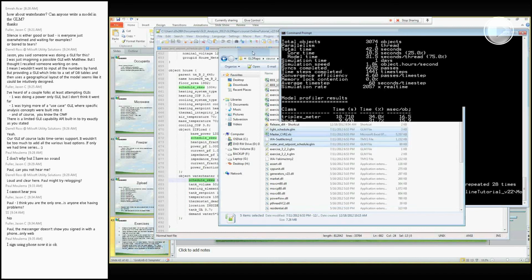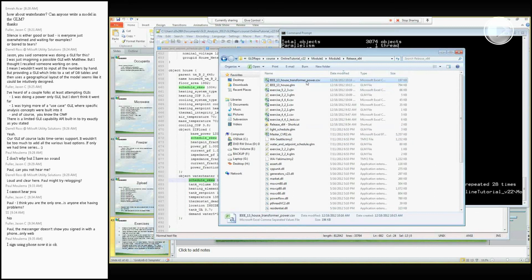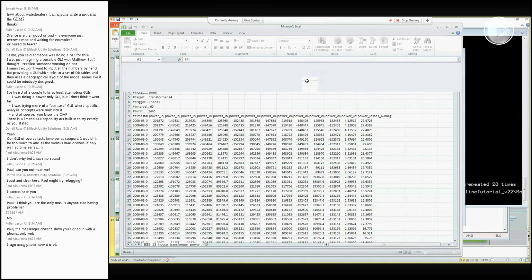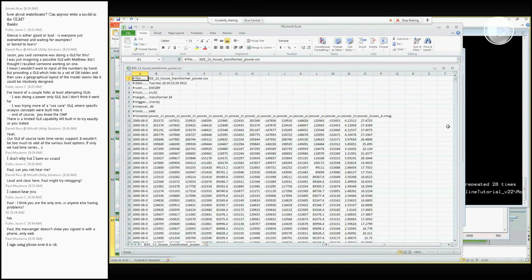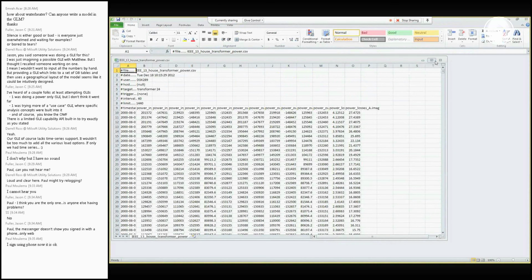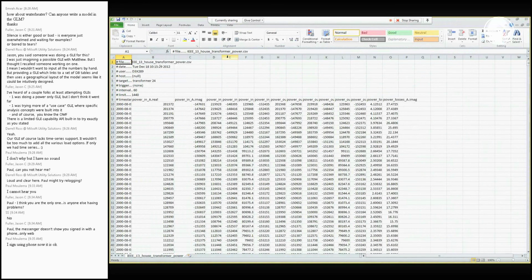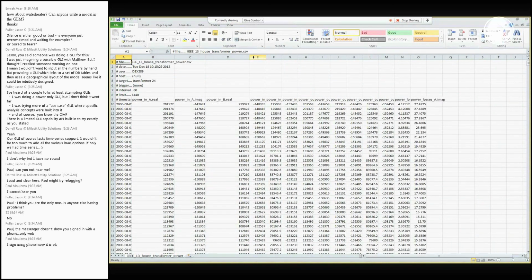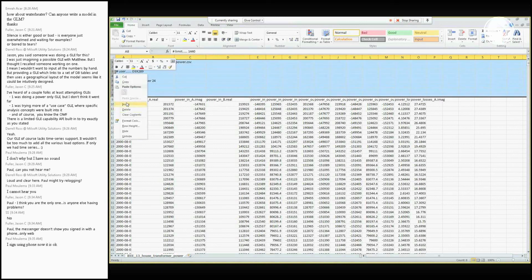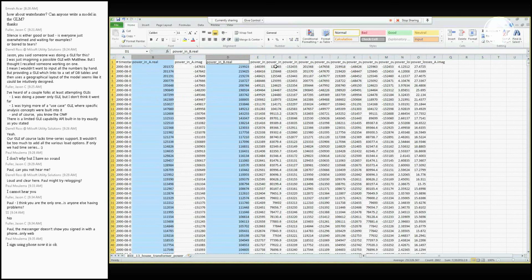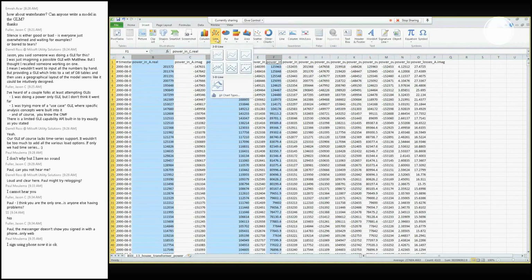But really what we want to look at here is the total transformer output. I think this is the only output I grabbed from this model. We can just take a look at what is the power out of the substation transformer, or our representation of the substation transformer. So what we really want is power A in real, power B in real, and power C in real. And we can plot these.